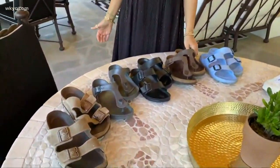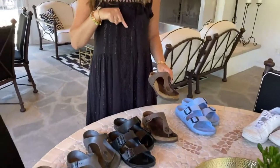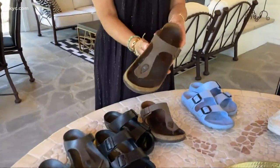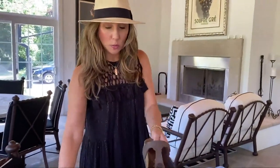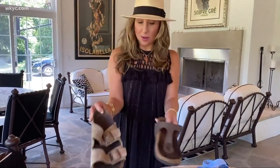They've been around since the 1700s. They've been in the United States since the mid-1960s, and this is like the traditional Birkenstock that has the cork bottom. They get molded to your feet, so they really are personalized and comfortable. This is a woman's version, this is a men's version — very well-worn and very loved by my family.